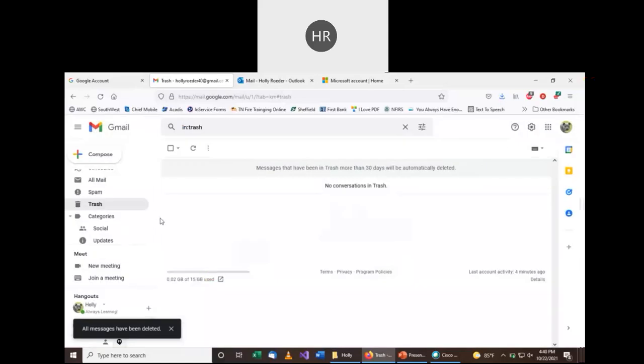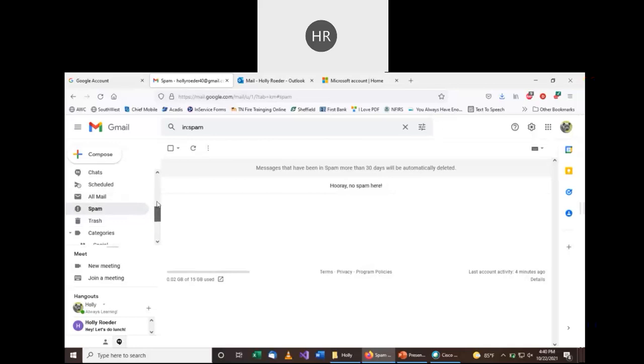You'll also want to check your spam occasionally. I don't have anything there yet, but sometimes email will actually accidentally go there that isn't spam. So you'll want to check just to make sure that maybe something that was a personal email that should have come to you, your program somehow flagged it and sent it to spam instead.